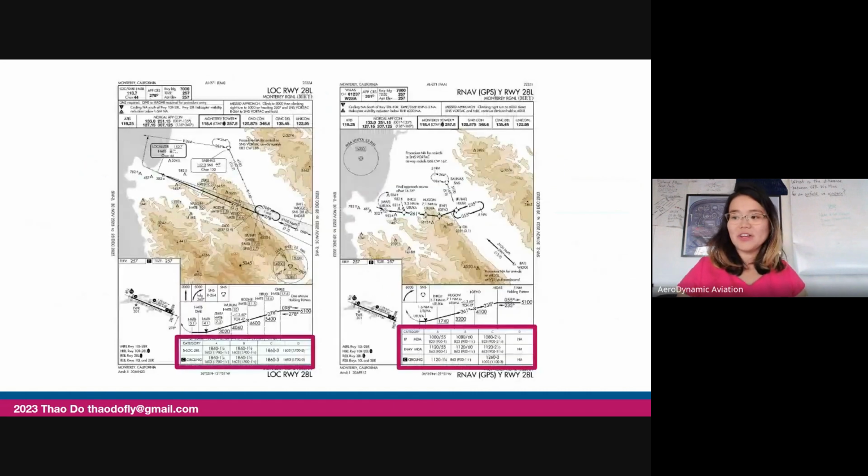But if you are taking a look at the 28 approaches, you're flying over mountains. Over mountains, if your engine has a problem, you might have an easier time gliding to the best place to land, maybe. But you are over mountains, so you'd better be perfect on that glide slope. Never be low, is what I tell my students. If you train with me and fly a few flights until you're relatively proficient, I tell my students, anytime you go below minimums, you owe me a bubble tea, lychee flavor, okay? Because there has to be some consequence for flying below altitude. In training, the consequence is a $7, $5 bubble tea for me.